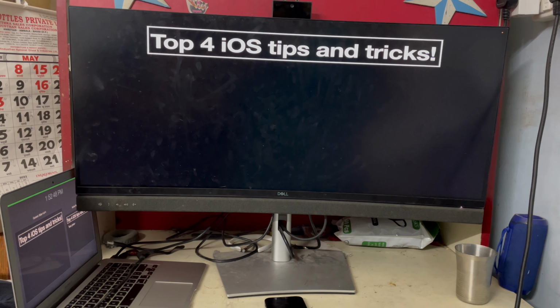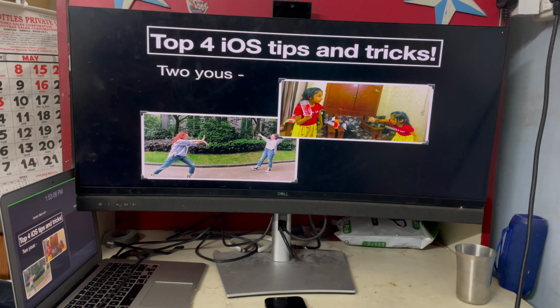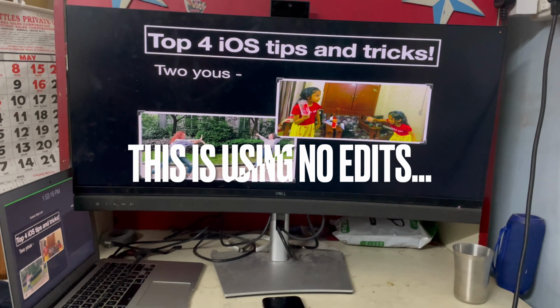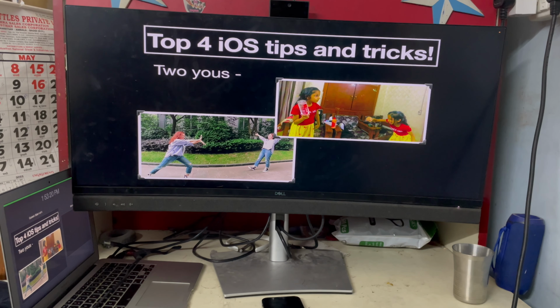The fourth and the final feature that I want to share is, well, you can duplicate yourself like this. And I was fortunate enough to capture one myself here. So yep, I have 2 videos in the description that explain it well. And this is using the default camera app using the feature panorama.